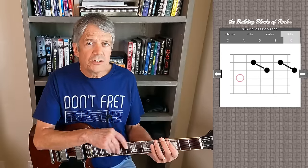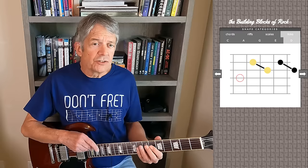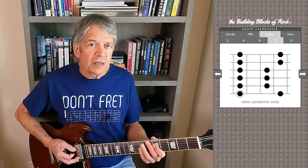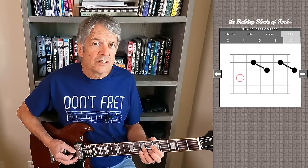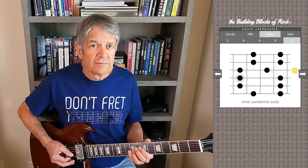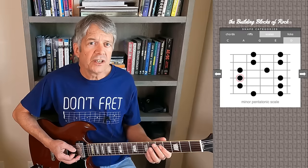So it's common to move up into this lick from that most basic minor pentatonic scale shape — a lot of the examples do that. But it's also good to know how to go directly to this lick instead of thinking you have to find the scale shape and then turn right and head up the neck a few frets. If you know your pentatonic scale shapes, this lick is found in the same area as this scale shape. You can more easily find this lick and that second pentatonic scale shape by becoming more familiar with other common shapes that live in the same area.